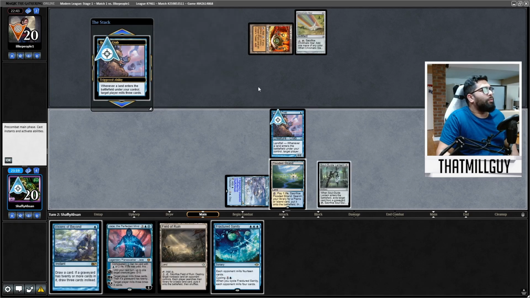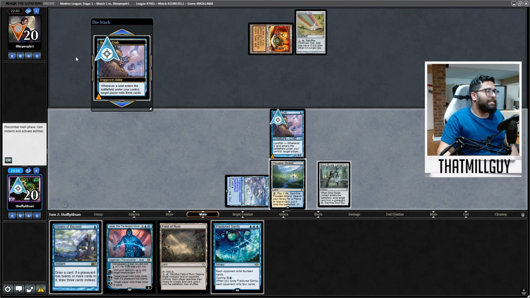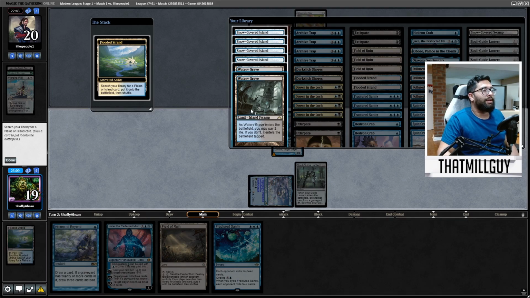But they mulled to four. I'm just taking that in. You know what? That's what you get. That's what you get. The problem is the difference of mulling to four now versus mulling to four next game is astronomical. The difference is astronomical.